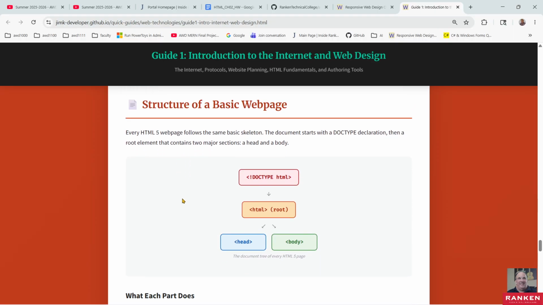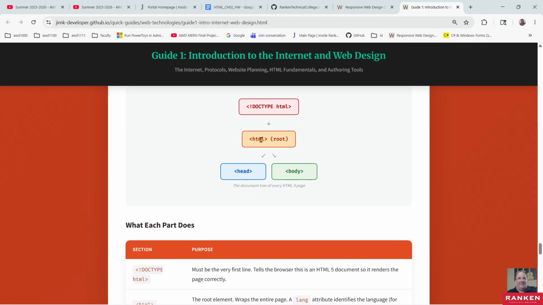Structure of a basic web page. We talked about the very first line being the doc type. It's saying, hey, this is HTML5, right? It's communicating that to the browser. HTML is always the root element, and then you can have some other elements as well. We talked about the head: even though it's in the code, the users don't see anything that's in there. Usually whatever's in the body, the user's going to see. They're not going to see the tag, but they're going to see what kind of content's in there, right?